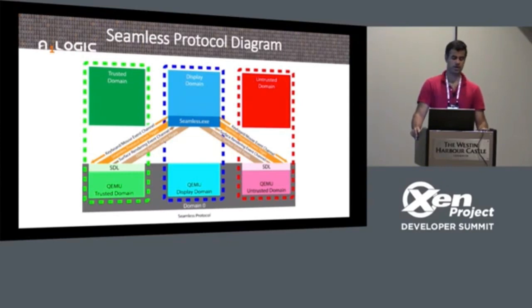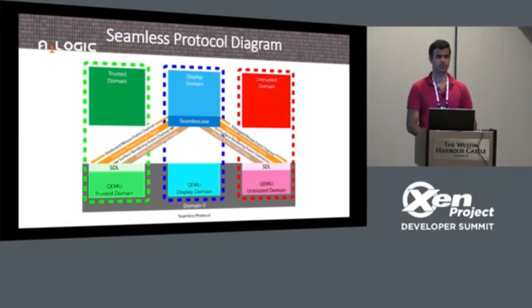And we have another event channel for every time the display domain is ready to read, or should be notified to read, from the display surface. So every time the rendering is completed, SDL sets the event channel, and the display domain now has a surface that it can read. And this is symmetrical for the untrusted domain. So you can probably get the sense that now in the display domain we have an amalgamation of the windows from multiple other virtual machines.